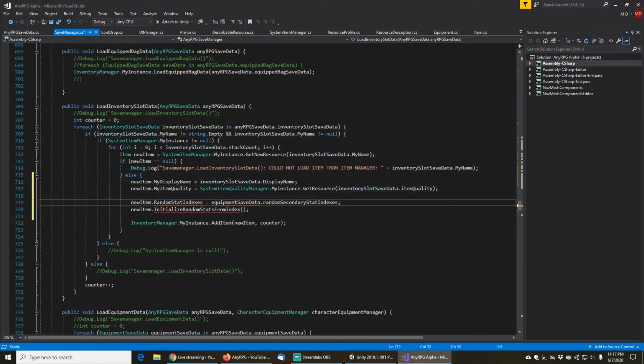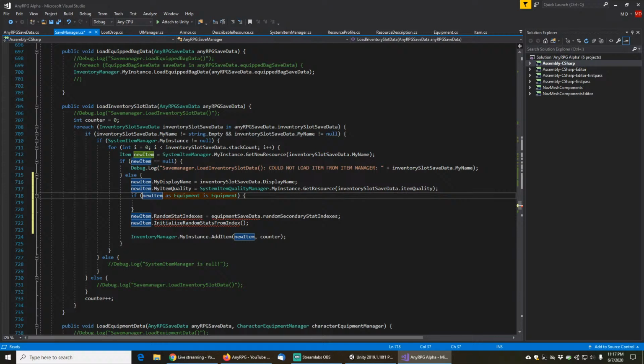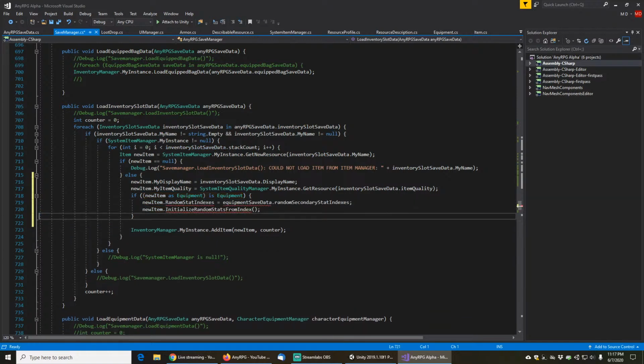Now this right here, if new item as equipment is equipment, I don't think these brackets are necessary, but I like them anyway. If new item as equipment is equipment, then we want to do this stuff right here before throwing it in our bags.